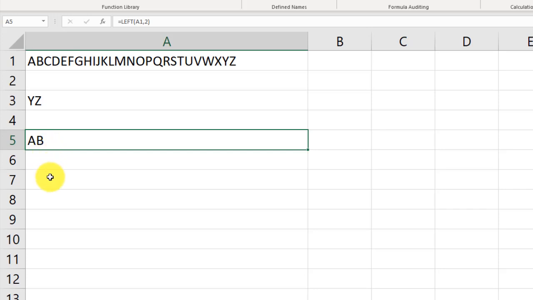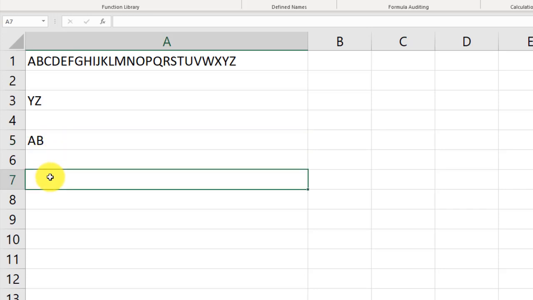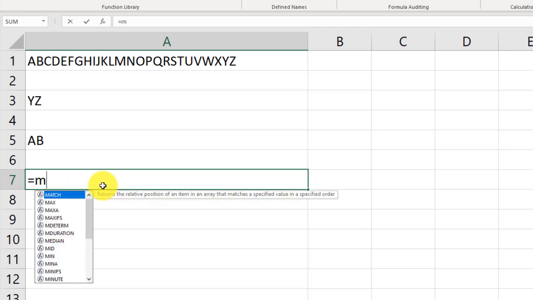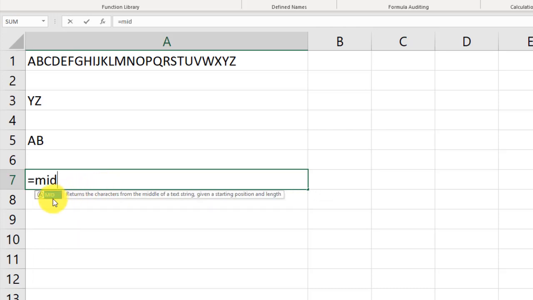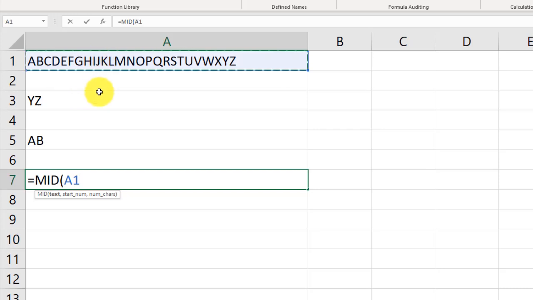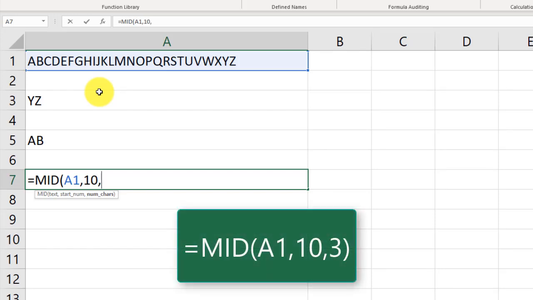Mid is kind of an interesting one because it's going to say, where do we go from? What's our starting position and how many characters? So let's see how this one works. Type in MID, double click, select a cell. We'll do comma. We'll do 10 in, that string, and how many characters do I want to include? We'll pull, let's say, 3.